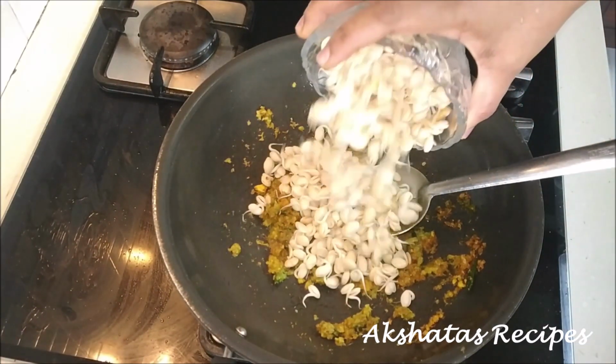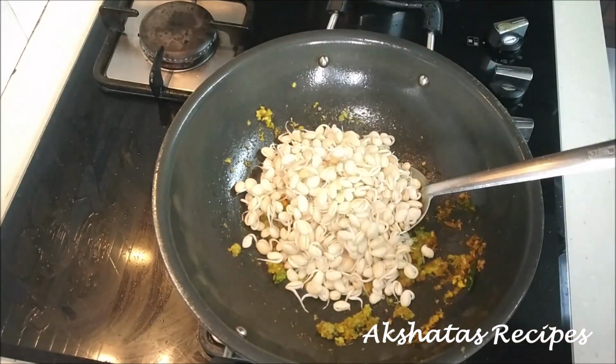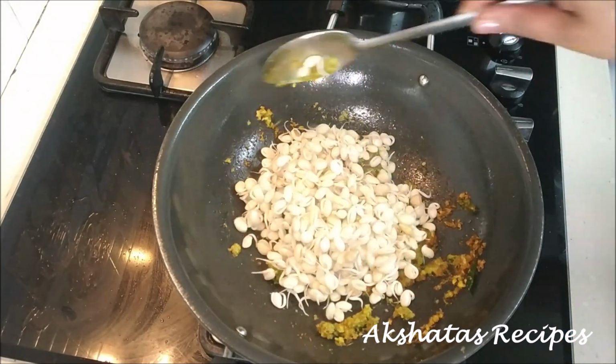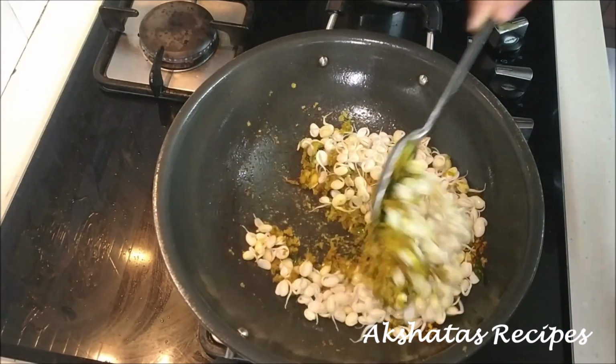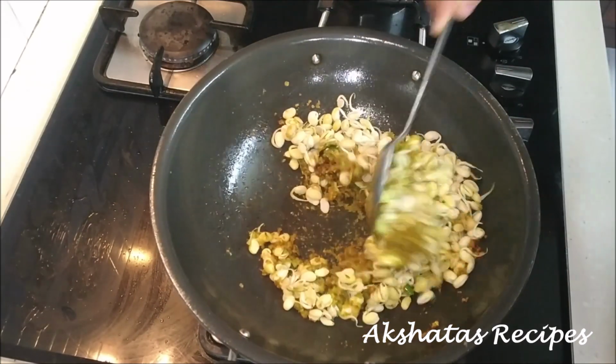Now I've drained all the water out of these beans, and I'm just going to add the beans only. Give everything a very good mix along with the bagar.